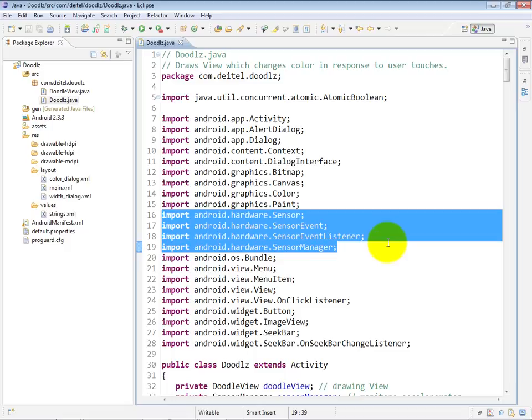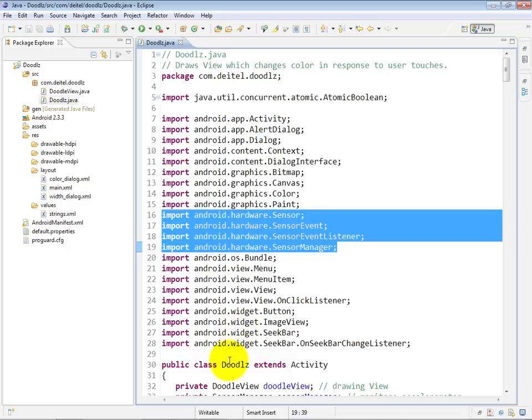Depending on the device, you may have lots of other sensors built in, like gyroscopes and sensors like barometers and altimeters. So the Sensor class provides constants that allow you to identify the different sensors you wish to listen to in a given app. SensorEvents are what are passed to the listener methods for processing the different types of events. When you want to listen for sensor events, you implement the SensorEventListener interface. And to set up an app so that it can listen for sensor events, you take advantage of the SensorManager service that is provided by Android.